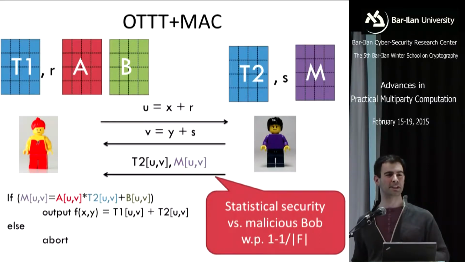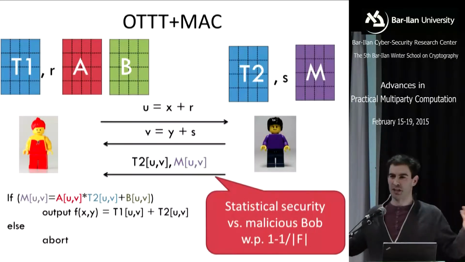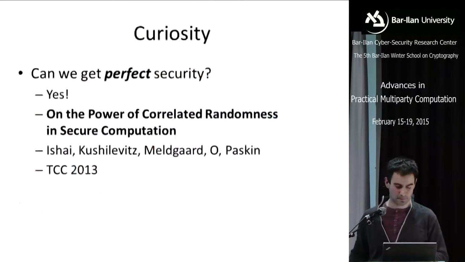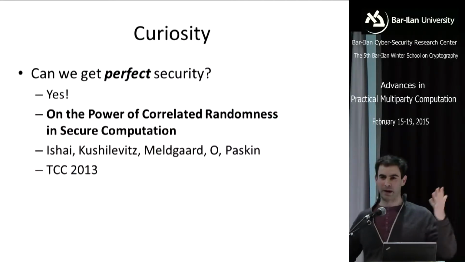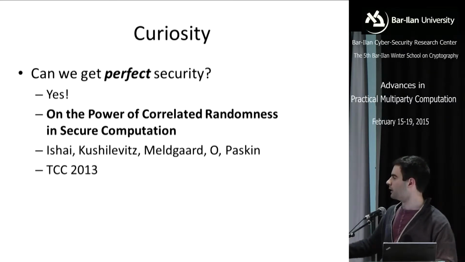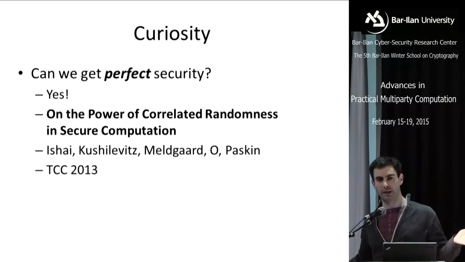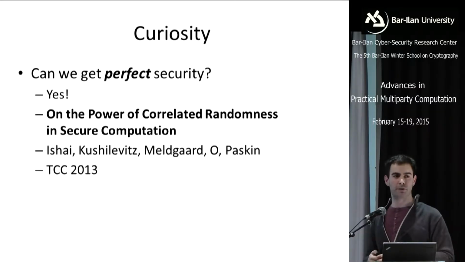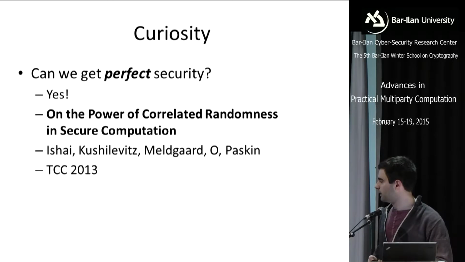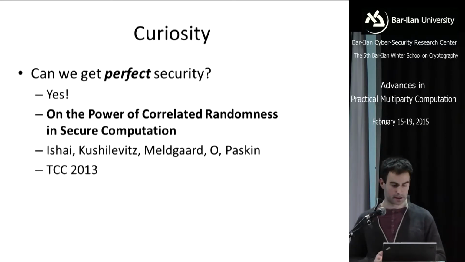But if you have a perfectly secure protocol, then you don't have any security parameter, so the complexity of the protocol cannot depend on the security parameter. So it's just more efficient. This is a different way of thinking about why you should care about more secure protocols. And if you want to have perfect security, actually we can do this. These protocols that I presented before, this one-time truth table, together with this perfectly secure version, are in this paper that I wrote with Yuval and Eyal and Sigurd and Anat, which appeared at TCC 2013.